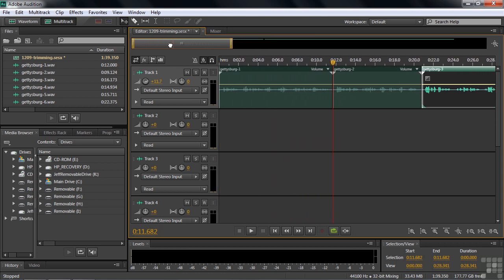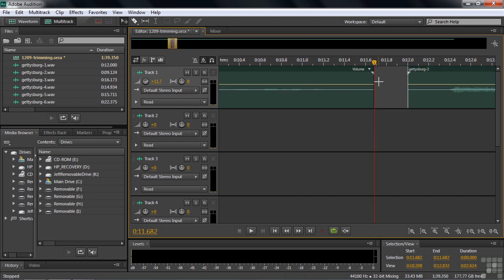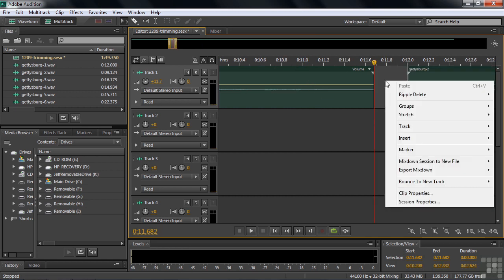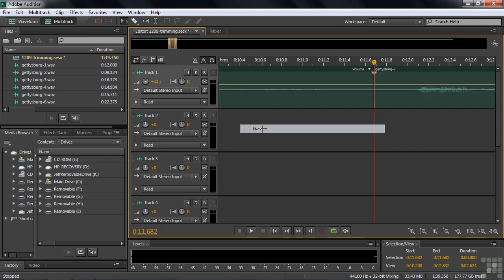There's a keyboard shortcut that we can use to do this or a menu command. I'm going to go Control or Command Z a couple of times to return to this gap. I need to right click inside this gap to get to that menu command. And sometimes it's hard to really right click in that area because it's so small. So I'll zoom back in again. And I'm going to right click here and it opens up this context menu. And notice right here it says Ripple Delete. Ripple Delete causes the clips after this point to slide over to fill the gap. Well, we can delete clips, but no clips are selected and we don't want to delete clips here. But we do want to delete the gap. So I click on that. Boom, it's gone. So we've deleted the gap.